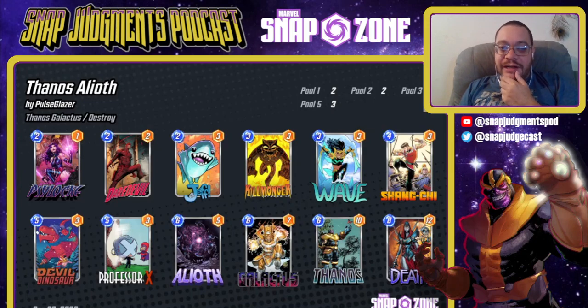Good luck, right? If I can ramp into a Devil Dinosaur on 4, or just play a bunch of stones and be reasonably ahead, and then go wave Jeff, wave Daredevil, wave Psylocke, whatever, who cares? Wave in another card, wave in some stones, and then Alioth the last turn. That Devil Dino is going to win 1 lane. Now Alioth has 1. Good luck stopping this kind of deck, especially because you have to try and counter Galactus also.